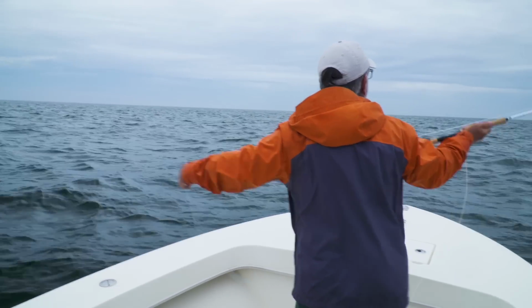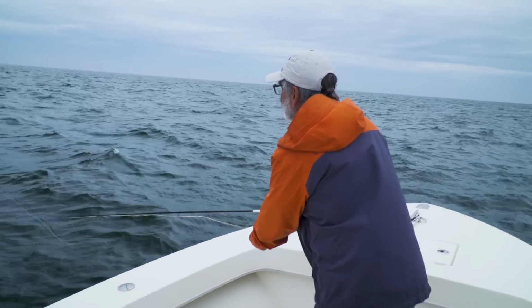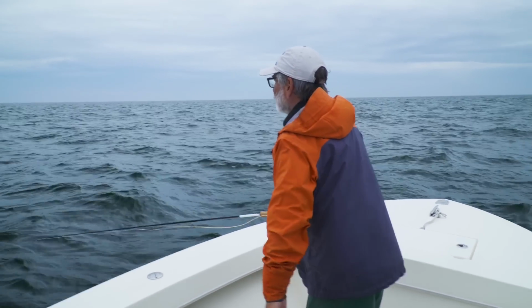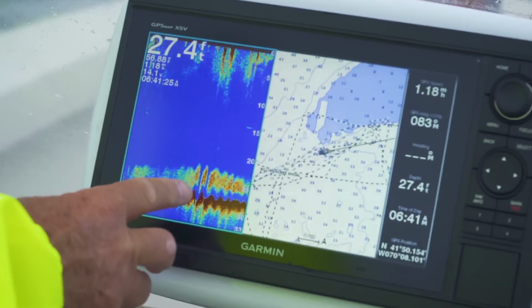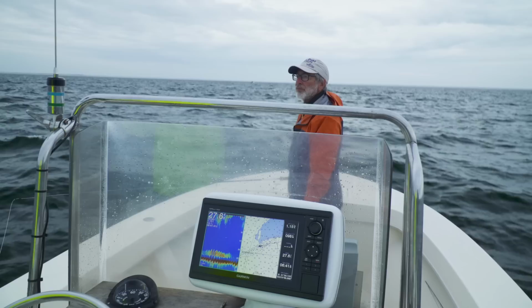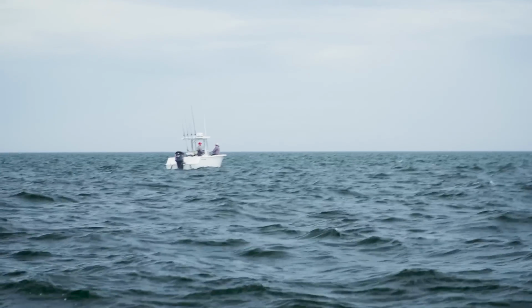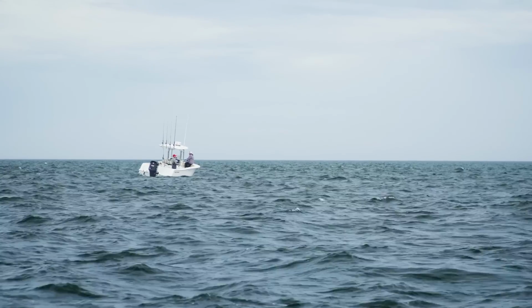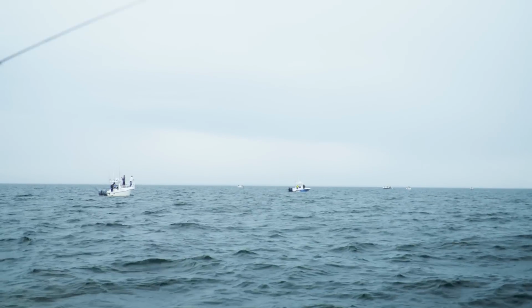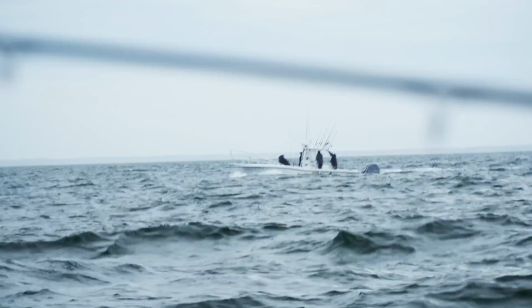Often stripers are found around deep water humps or other structures. These can be tough fish on a fly rod, and sometimes they're just too deep to tempt on a fly. But your chances of catching a really large one are best in deep water. If you see them on a depth finder, or you have other intelligence that tells you stripers might be around, like a lot of boats concentrated in one spot, and if they're in 30 feet of water or less, you may be able to catch them on a fast sinking line.